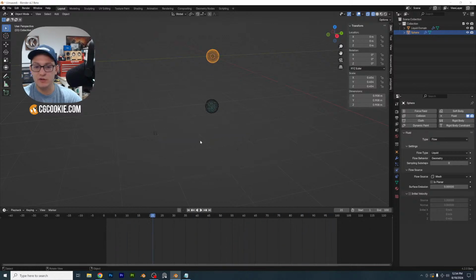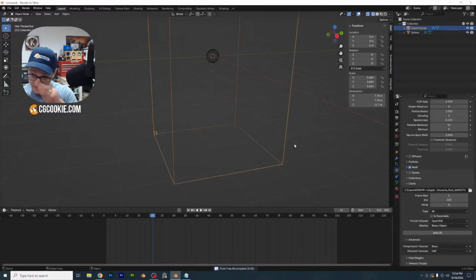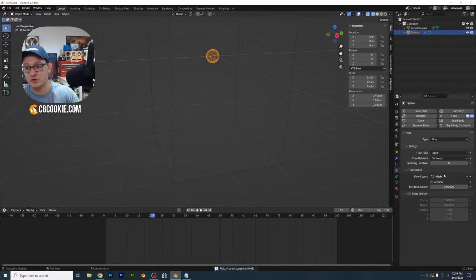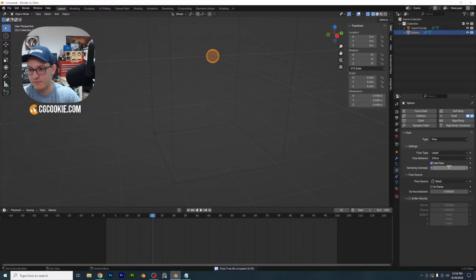All right, here's my thought. Let's delete the bake. Now, instead of geometry, which would just drop it just once, let's change it to inflow. And then I just want to see the initial velocity up. Maybe we could uncheck flow over and over again, just a couple of times, and then just keyframe that.